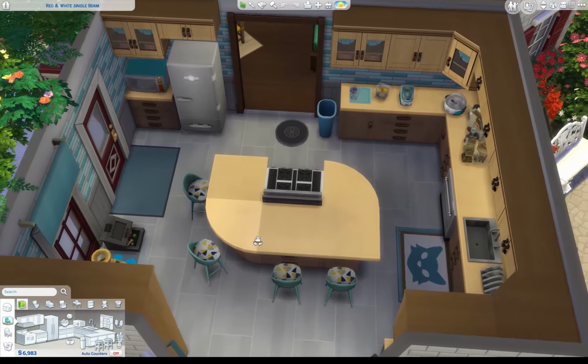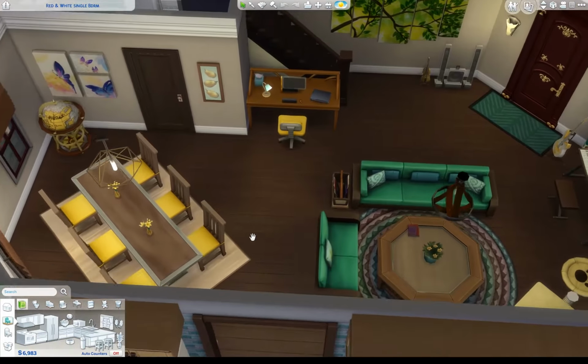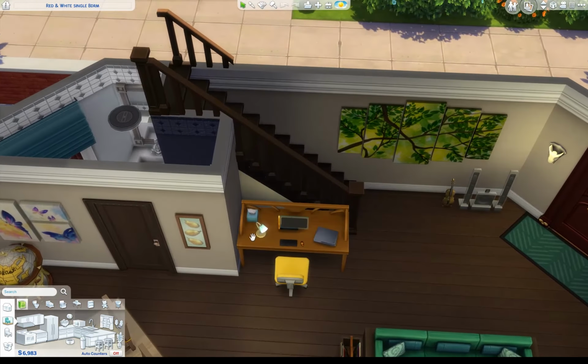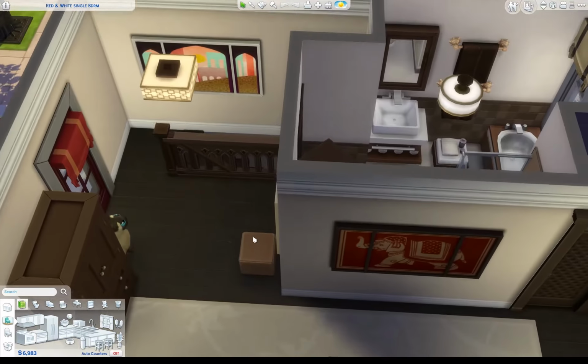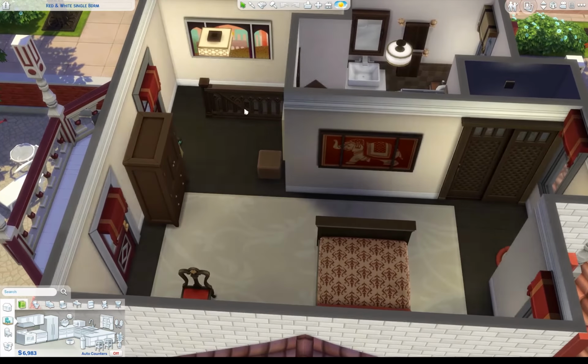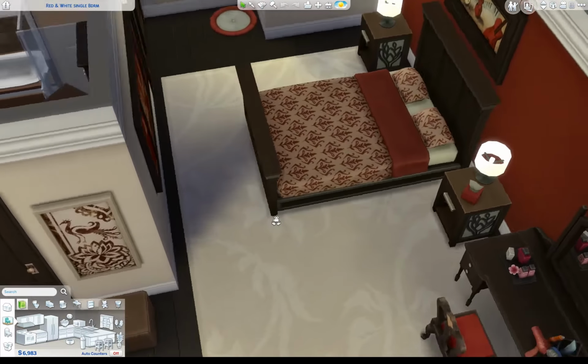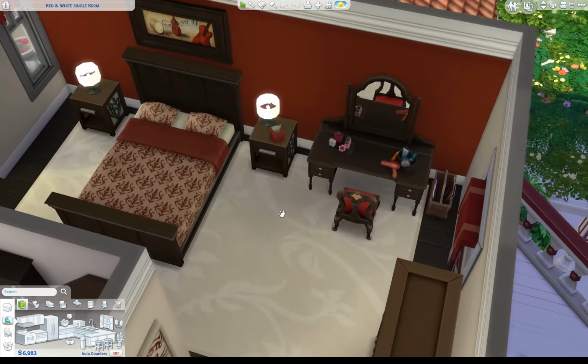And this is the first time I've used this gray, blue, yellow sort of tan wood combination color scheme. And I like it. It's interesting. I went a little different on color scheme in this house until we get to the upstairs. The upstairs goes a little bit more traditional. We've got just kind of their little landing area. And then the bedroom is more dark woods, reds, creams, stuff like that.